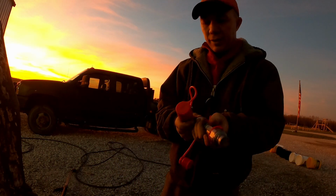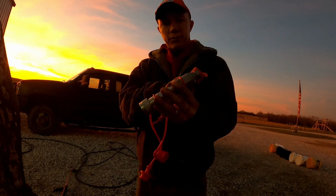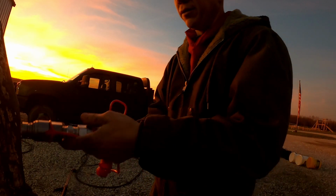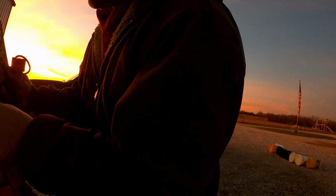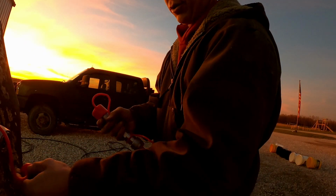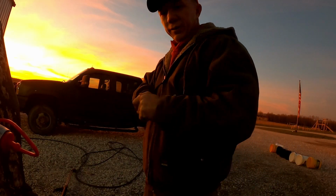These are adapters that we made so that we can connect. So it goes from the skid steer to a Pioneer fitting for implements that generally would hook up to your tractor, obviously. So we're going to put that on there. We're actually going to keep this closed for a second. And then we're going to put this one on.